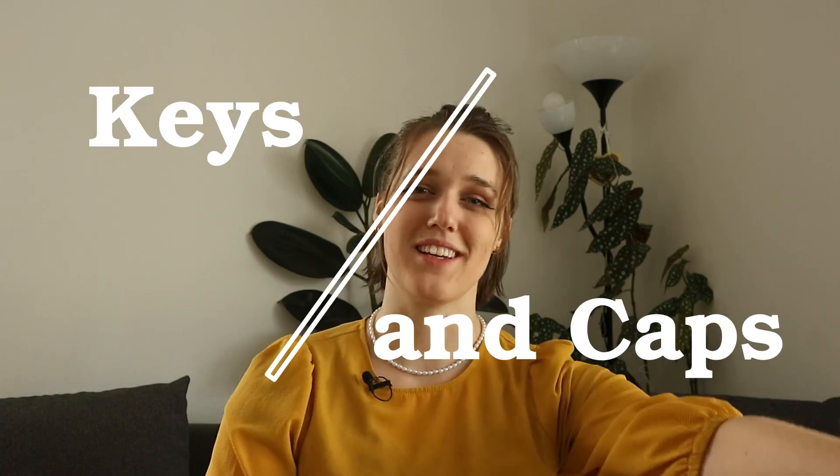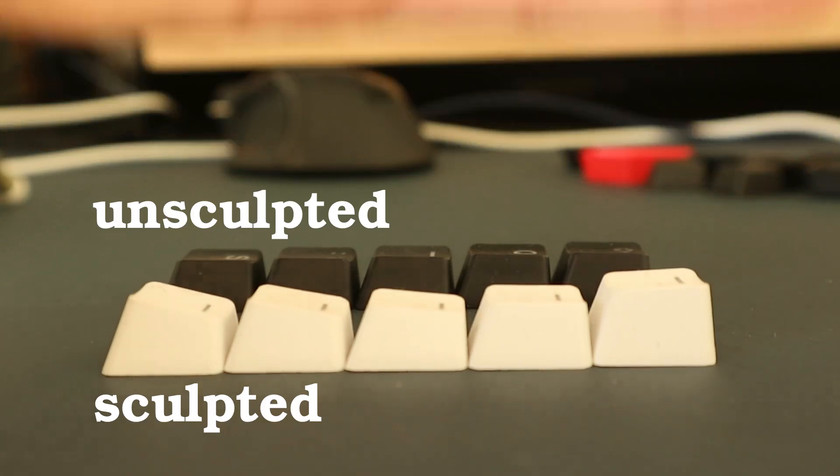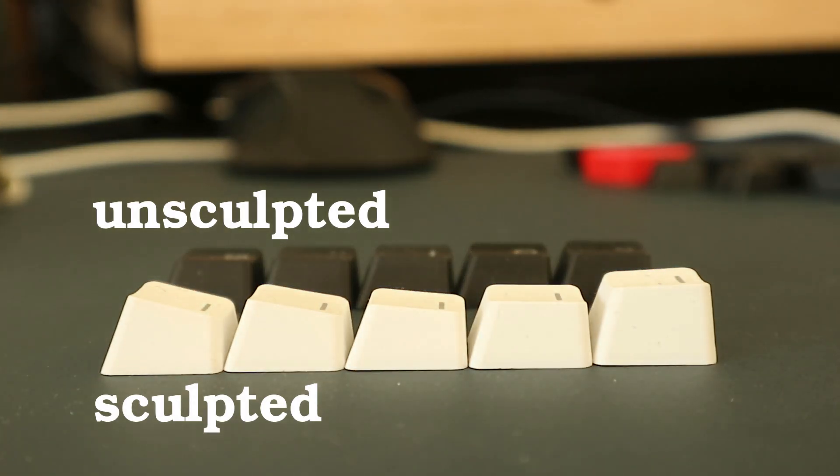Because muscle memory is one hell of a thing. Now, sculpted keycaps — let's talk about keycaps again, my favorite topic. I use the sculpted keycaps that came with the Moonlander, so let me show you a side profile. A friend of mine who owns both the flat and sculpted keycaps delivered by CSA was kind enough to let me use the set for filming. Here you can see the difference in heights and the curvature. There's really not that much of a difference, but I personally like the slight curve they give you.